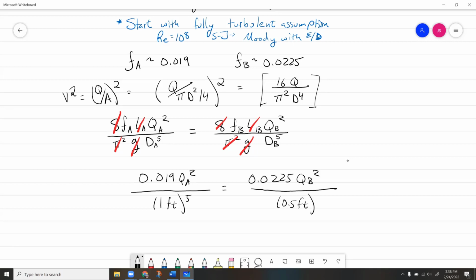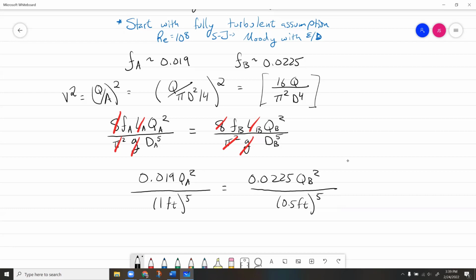0.5 to the fifth. I've got a quick question about the lengths. Uh-huh. In this case they are the same, but if they were different lengths, like for a different type of problem, we would not be able to cancel them out then, right? Right, because for these problems you're given a pipe network and you're solving for Q. By being given the pipe network, you're going to have all those lengths that you need. Gotcha. Typically the diameters and the lengths are prescribed, and now you're just trying to figure out how the flow is partitioned through the network. Yep, so that's typically going to be given. There might be a problem where you have to solve for length, but okay.